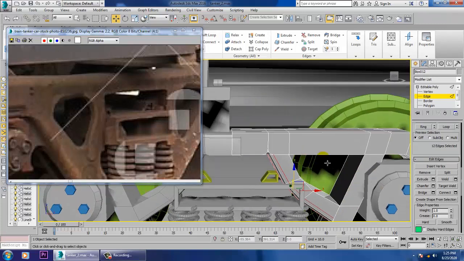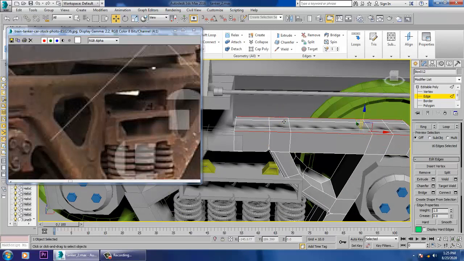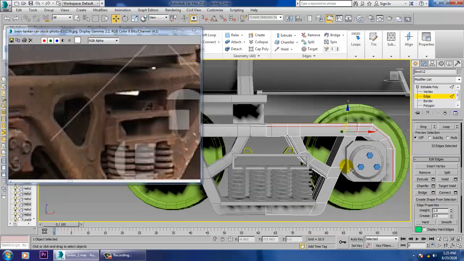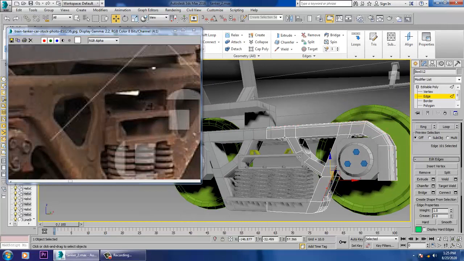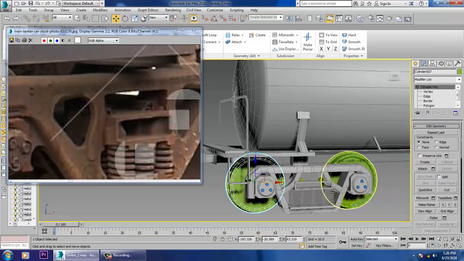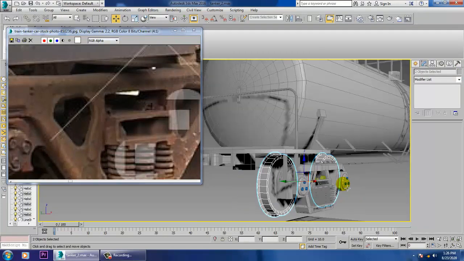So whenever the chamfer is required, alright, so you can just save your file again and just give it a color over here.